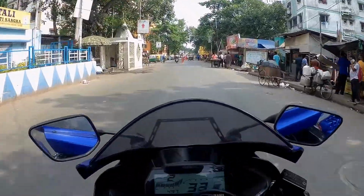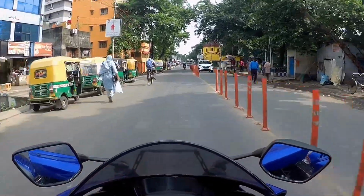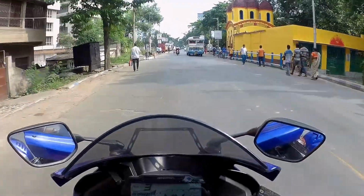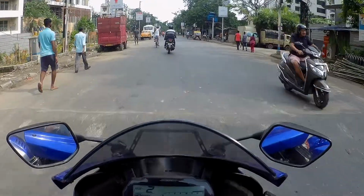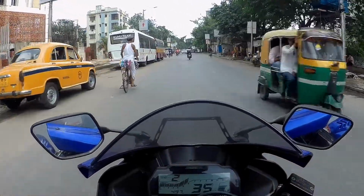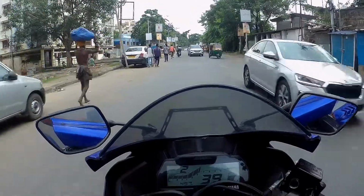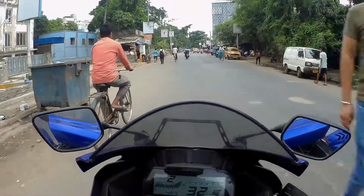So now we are entering Tangra, guys. And now I'm going to show you the route. मतलब हम रास्ता दिखाने वाला है तुमको, यहाँ से कैसे हम लोग पहुँचेंगे रेस्टोरेंट की तरफ, क्योंकि यहाँ से बहुत गली गली जाना है, तो पूरा रास्ता देख के जाना, नहीं तो you will lose yourself, you will lose the road.